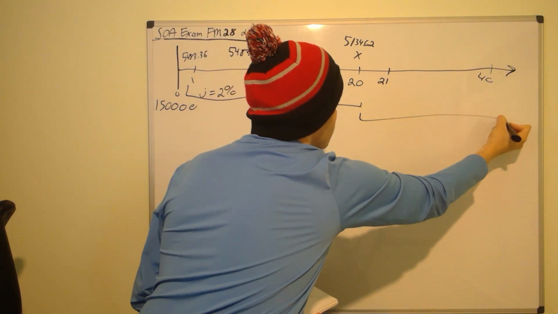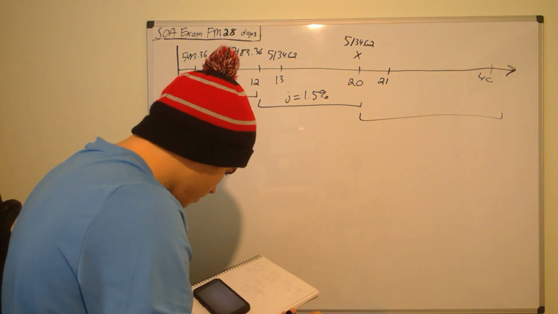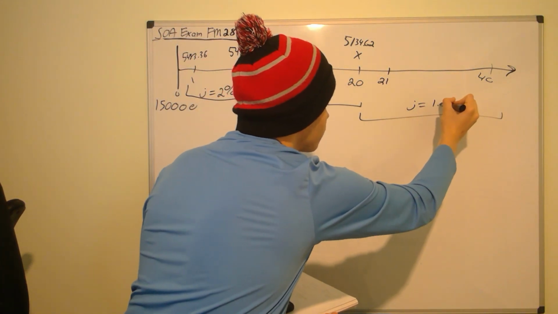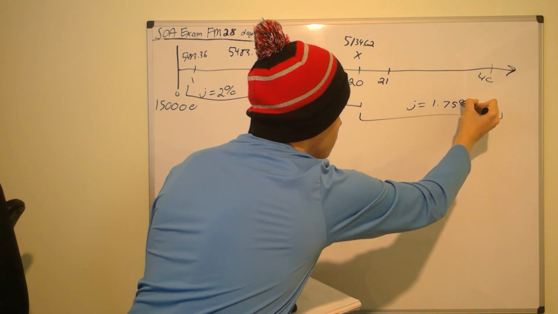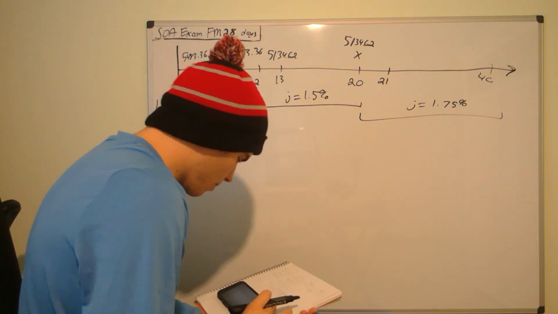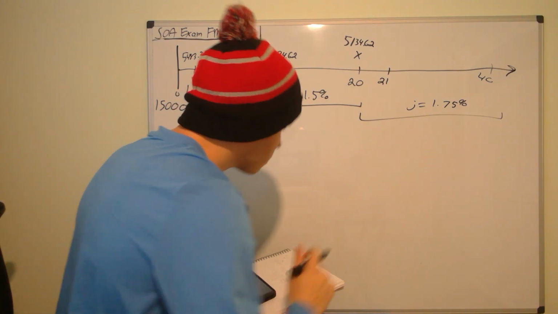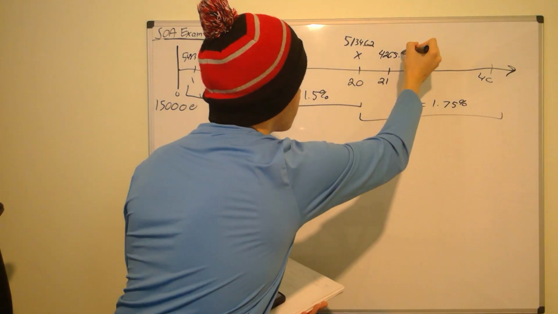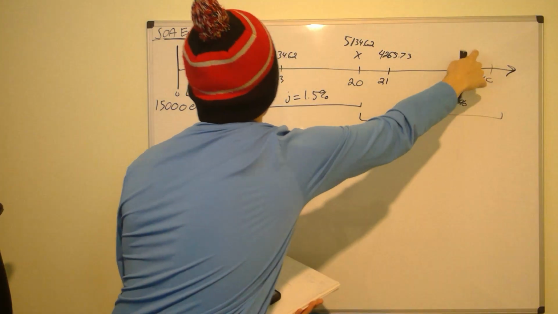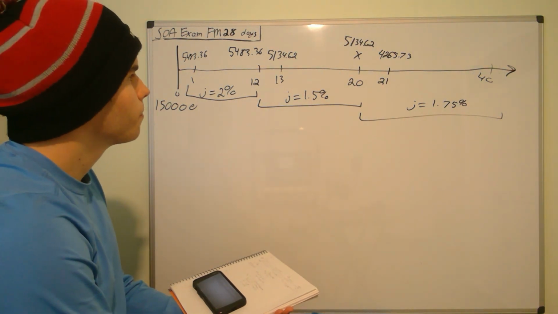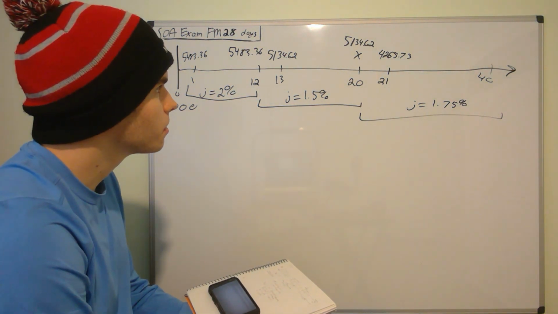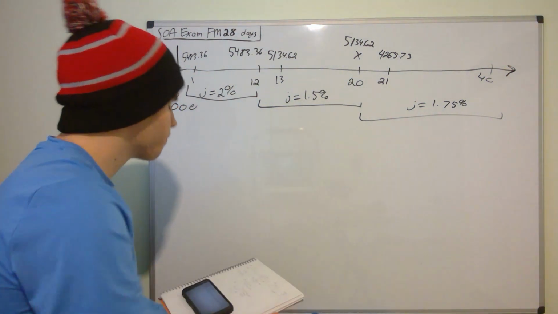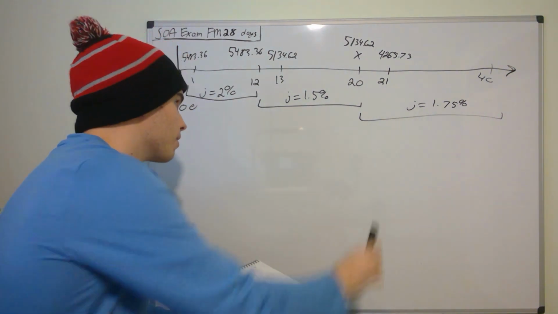Over here we have a new interest rate, so that's going to be 7% quarterly divided by 4, which gives us a j effective rate of 1.75%. And the new payments are 4,265.73, and that payment goes all the way to 40 as well. Now that we have all our information down, that's probably the hardest part, conceptualizing what is happening and when, especially the interest rates from year to year. We need to figure out the extra payment of X.